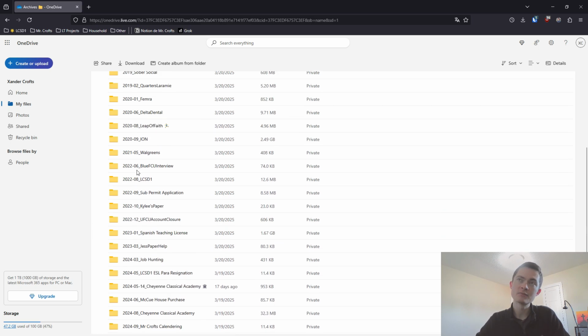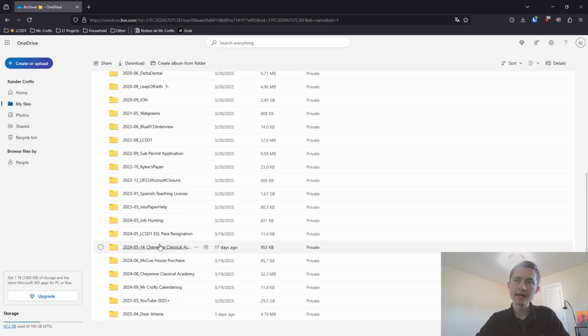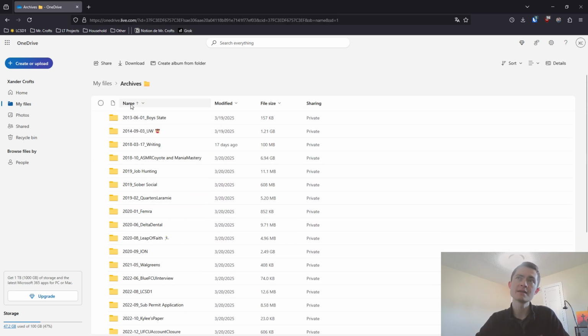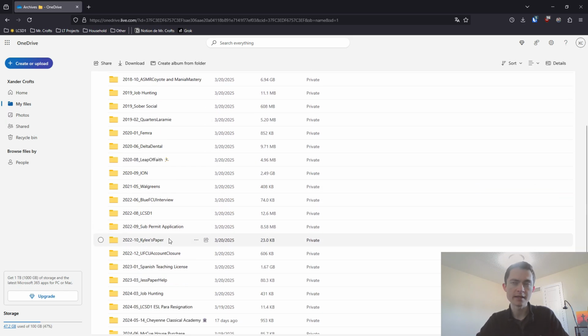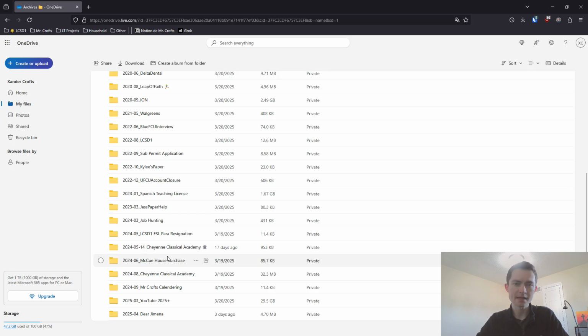I organize it with a naming structure. I give the year of the folder first, and then the month, and then if it's relevant I'll put a date, but that's not usually as necessary. That enables OneDrive, if I just make it alphabetical order according to name, to automatically put them in chronological order of when they happened. I just feel that's a very natural, organized way to keep your archives handy, and you can quickly navigate them using that. So if you come down here, you see this project, YouTube 2025.